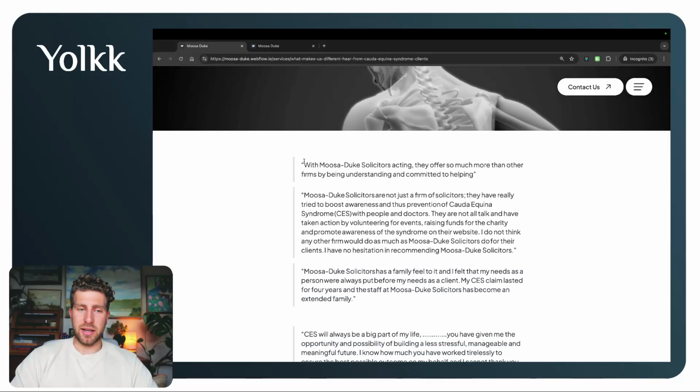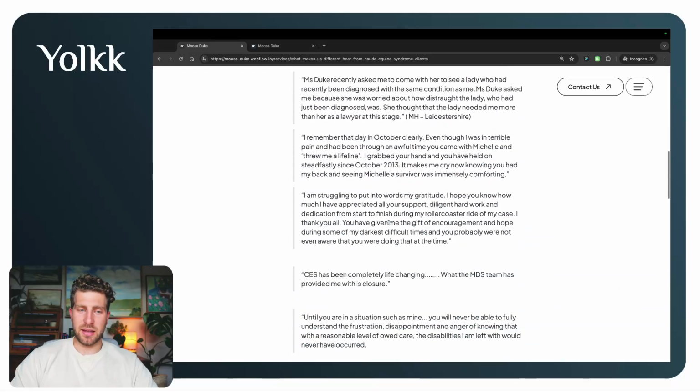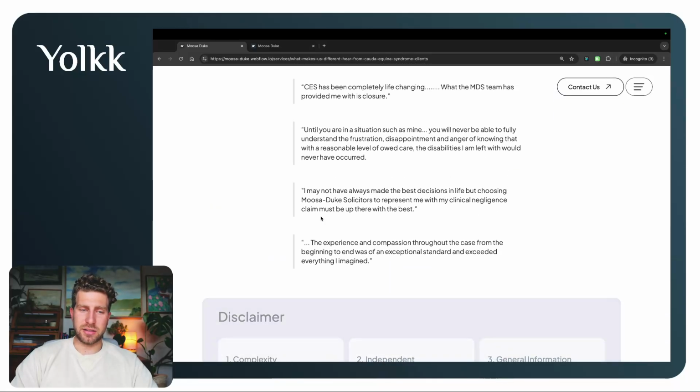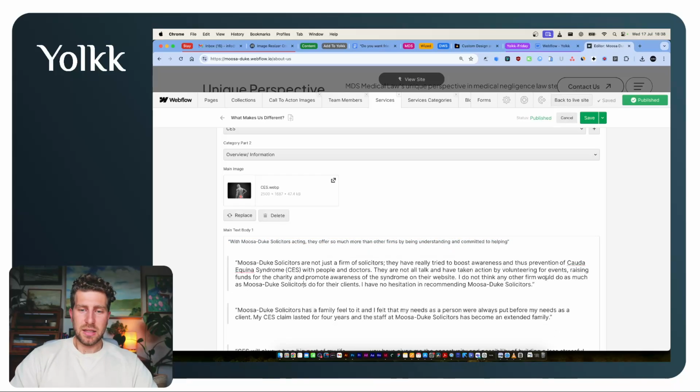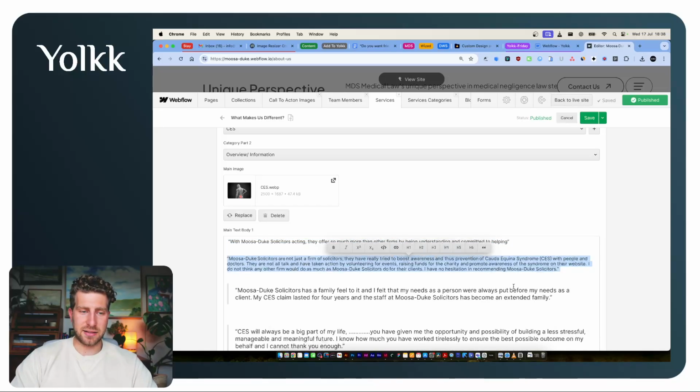Then we've got this part here, and this here. Now interestingly, this is all showing as quotes, and it shouldn't be. So I'm actually just going to delete that here. I'm just going to unhighlight that. We already had a little look at how to add text and how to add things.